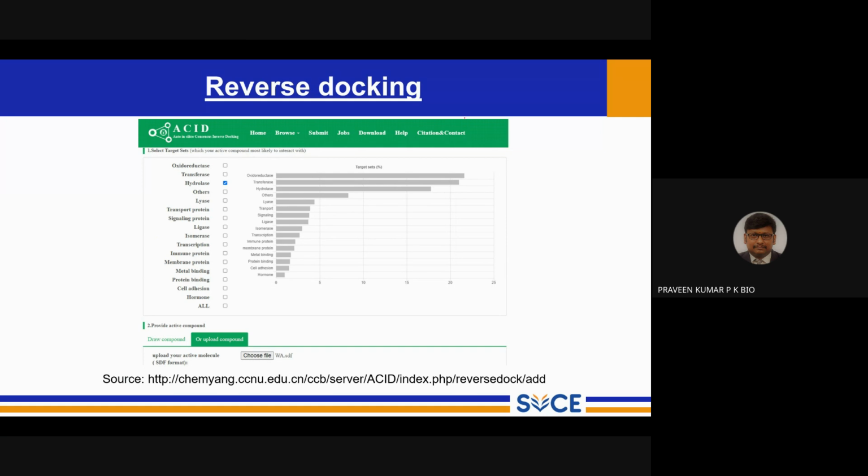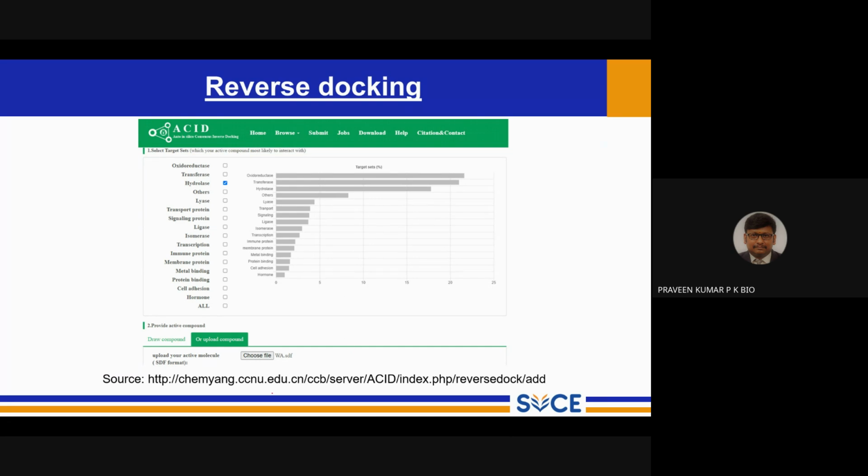Now let me take you to reverse docking. Reverse docking is quite the opposite of docking. Generally, if you have a ligand and receptor, then you can dock, isn't it? Here, in the reverse docking software, it asks you to choose a 3D structure compound file. So if you have downloaded a compound file, it can be curcumin in the form of curcumin.pdb, upload that file, and there are a series of receptors, like classes of protein target receptors. If you want to check with a specific target, you select it, or simply click submit. Then you can see which major receptors your drug is going to bind with.